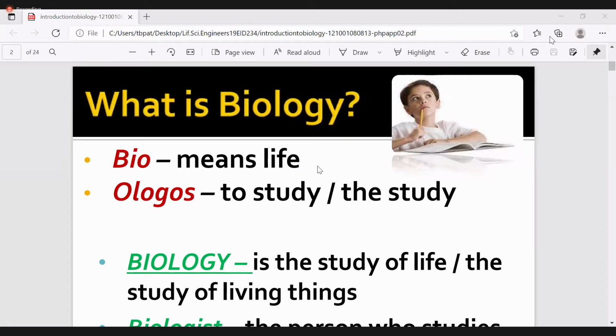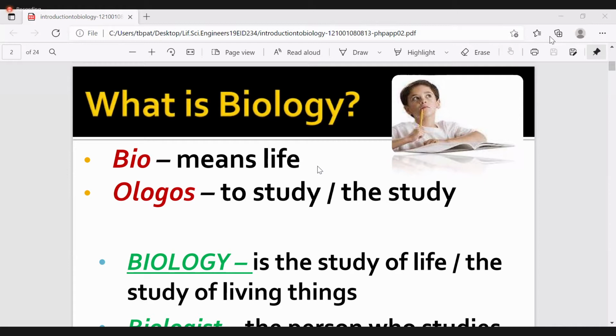Bio means life, living things, and non-living things: biotics and abiotics. Biotics are living things, abiotics are non-living things. In what way do we identify the biotics and abiotics, living things and non-living things? This is a general one. How do you distinguish living things and non-living things? Only one point.